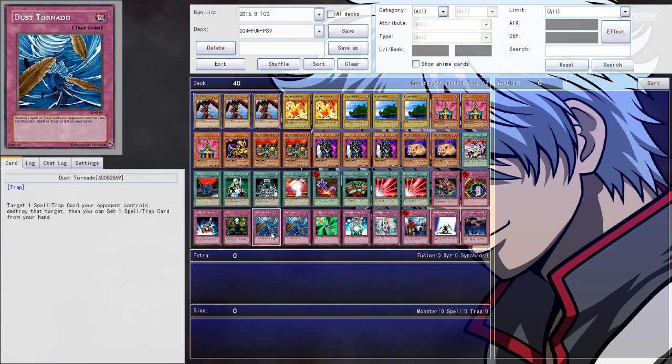Then two copies of Dust Tornado. That's even used today in some decks. Basically, you select a spell card on your opponent's field and destroy it, and that doesn't mean negate it, so if you select it for destruction, they can still activate it. And when you destroy the target, you can then set another spell or trap card from your hand. So that's like an MST with a bonus.